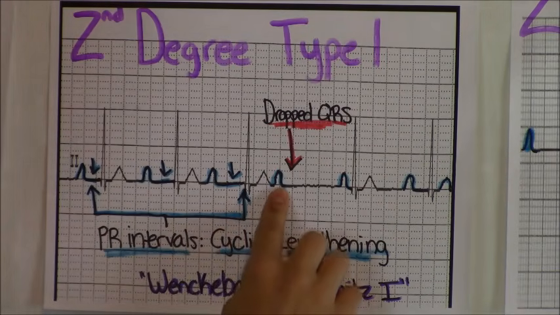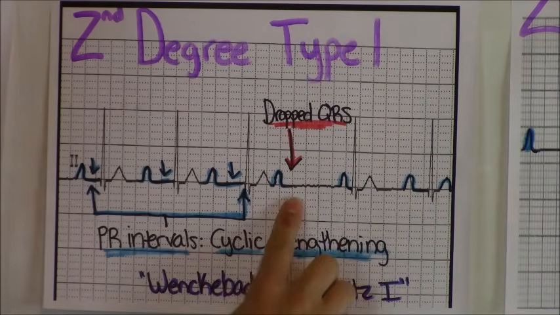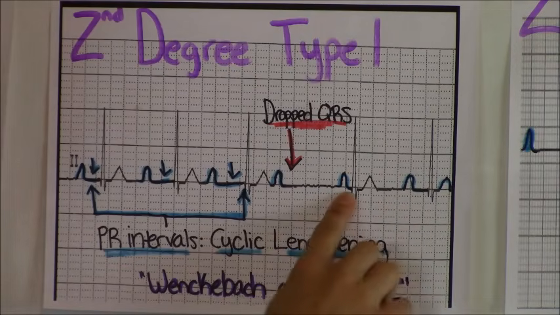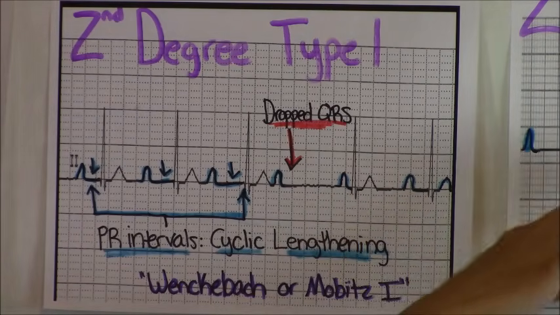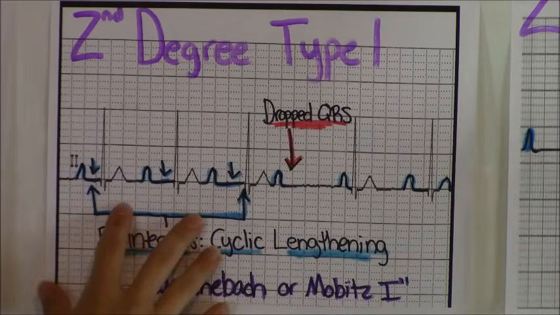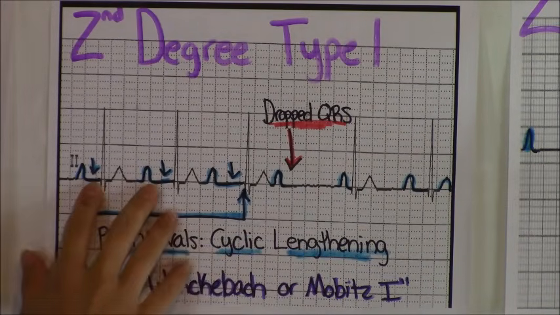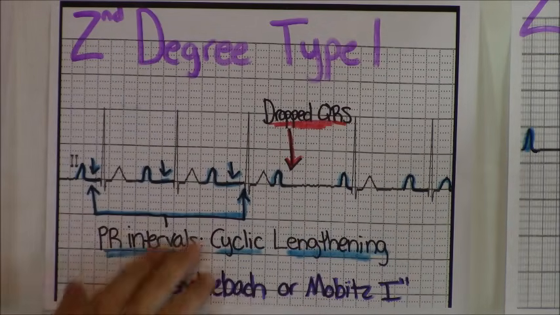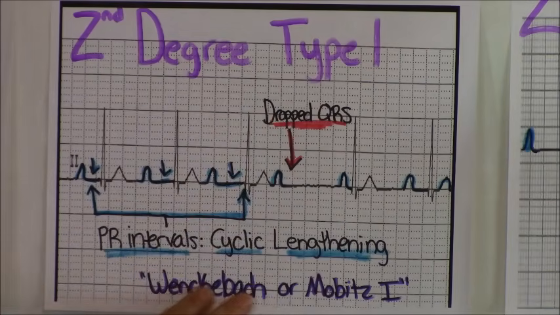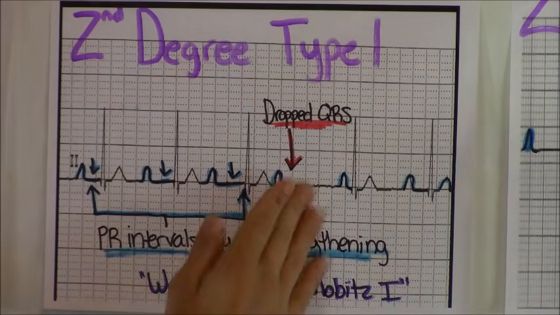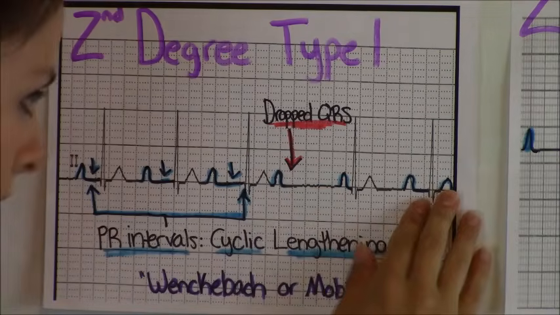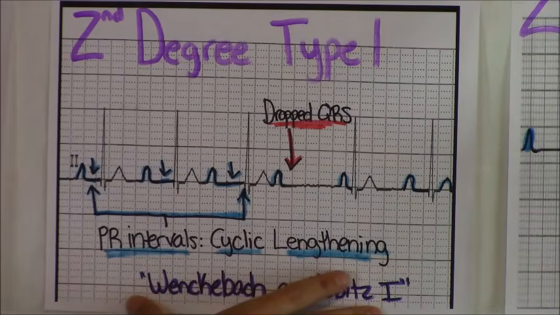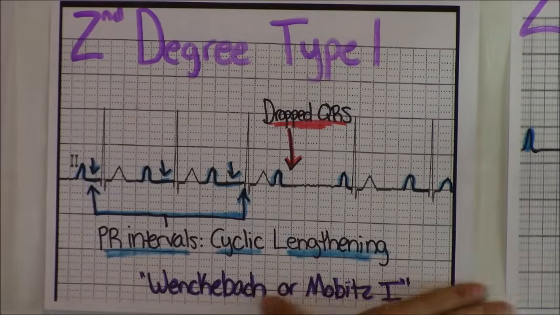And then all of a sudden you have a P wave, and then look, it's disappeared. No QRS complex. Then it starts all over again. Looks a little normal, and then it starts lengthening out again. And if this rhythm went on, you would see that cycle. So the big thing, you will not see this with any other heart blocks, is this cycle of slowly lengthening of each PR interval. And this is the big hallmark of this rhythm, a Wenckebach. You will see the lengthening, and then all of a sudden a dropped QRS complex, and then you'll see more lengthening, and then another dropped QRS complex. So it's a cycle. Now let's go over second degree type 2, and then we'll compare them to each other.